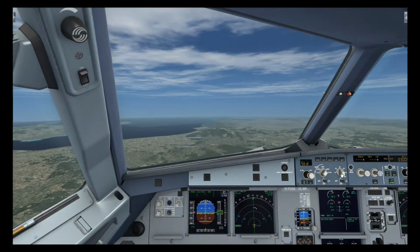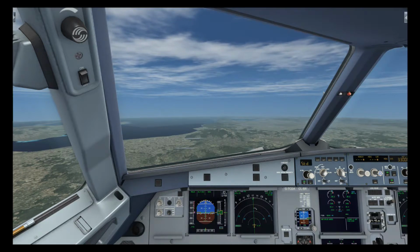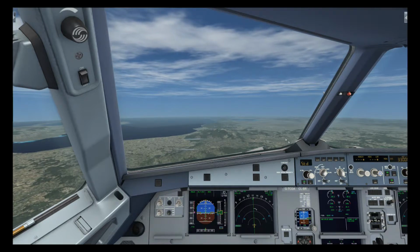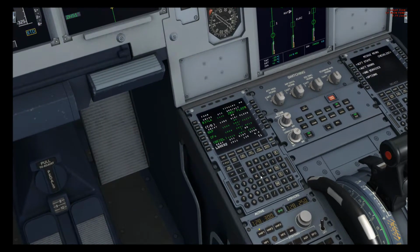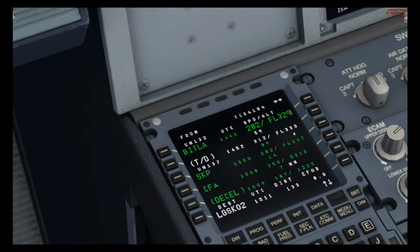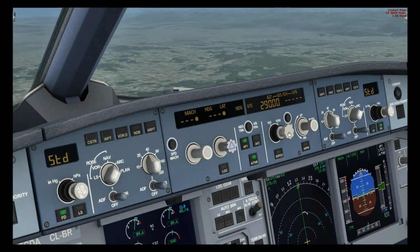As you can see here, we're coming up to around 20-25 nautical miles away from our top of descent point. So we're going to get ready for the descent now. To do so, I'm just going to look at my flight management unit, and I'm going to check here. It says for my top of descent I should be at flight level 330, which is correct, and we're going to be descending on that descent route to SKP, and we need to be at flight level 117 for that. So we're going to put in flight level 117, ready for the descent.